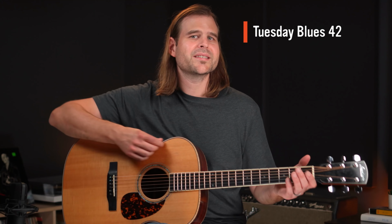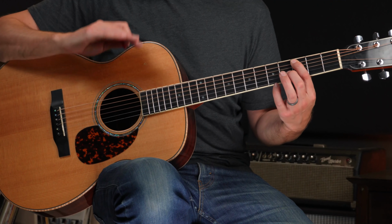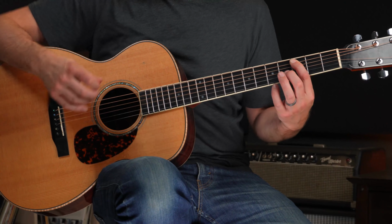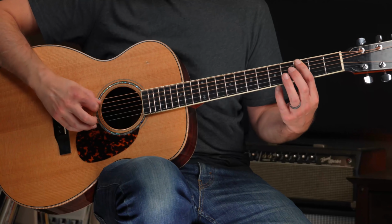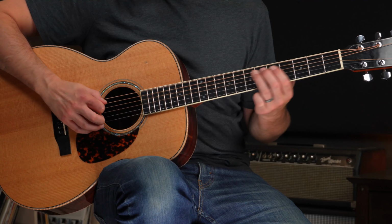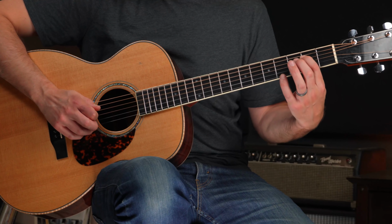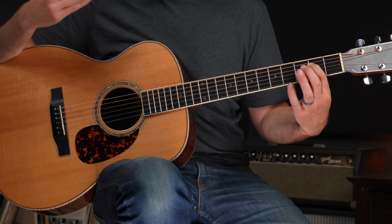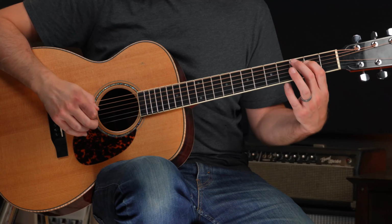But let's take C as an example and build a dominant seventh chord. We're going to start with the root, C, and then we find the major third, and that's just counting up the scale, just going up from C to D. That's the second, so the third is E. All right, so we can play that here, kind of stay in position. And then the perfect fifth, we keep going, counting up, we skip the fourth, which is F, and we're at G, the perfect fifth.